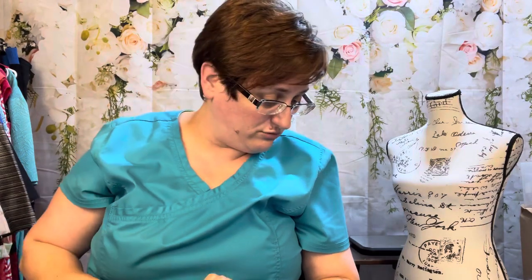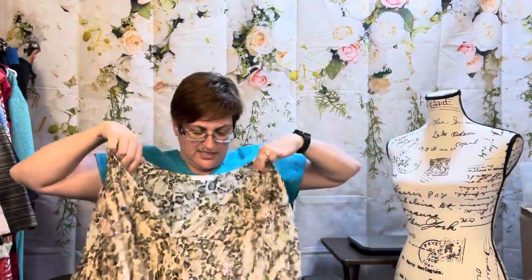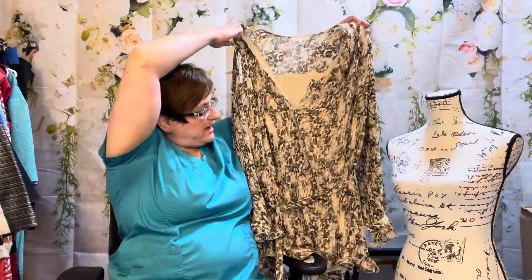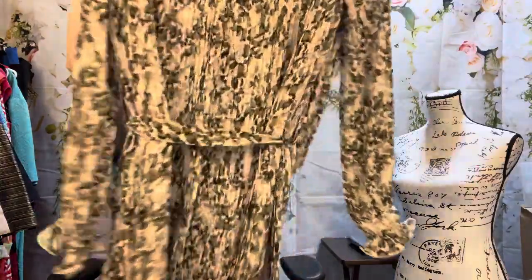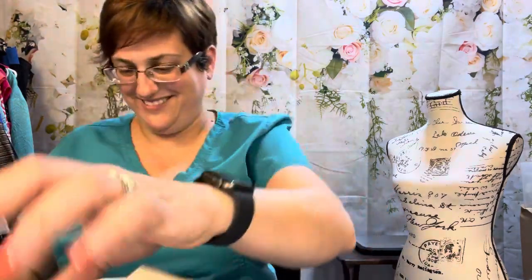Okay, so this is a new to me brand too, but I did comp this and it looked really good. They sold this for $8.99, free of the rose, a size small. And if I remember correctly, this is silk, but this is a super cute mini dress. How cute is that? Super, super cute. And it's got the, not waistband. What's the word I'm looking for? Belt. It's got the belt.